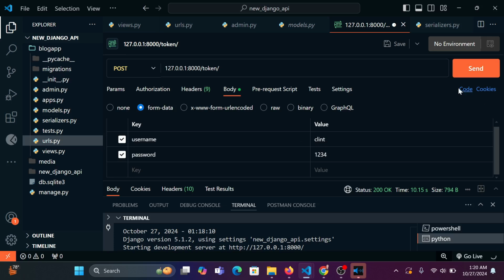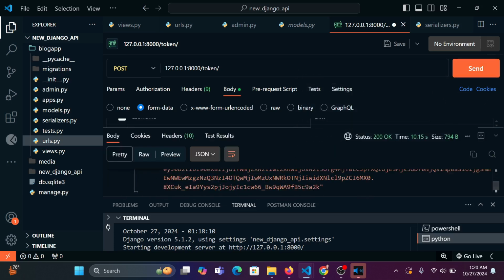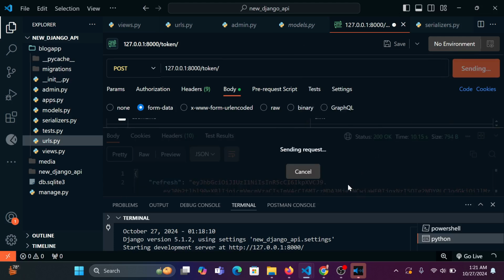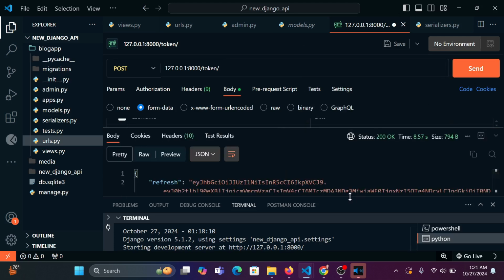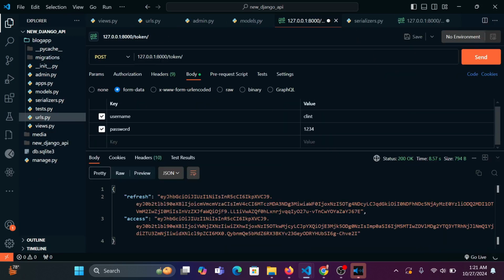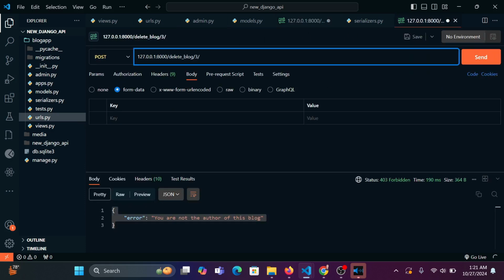So I'm going to simply send it. I want to create a new access token because the one we have here might have expired. So send. Yep, we got a new access token, right? Let me just reduce the size of this thing. So right now let's update the profile. Back here, I'm going to say update underscore user.